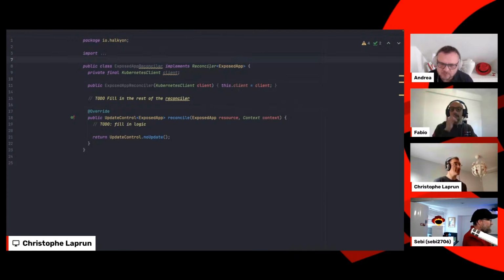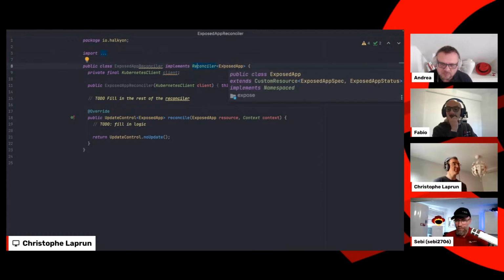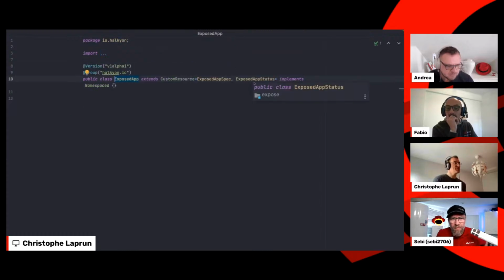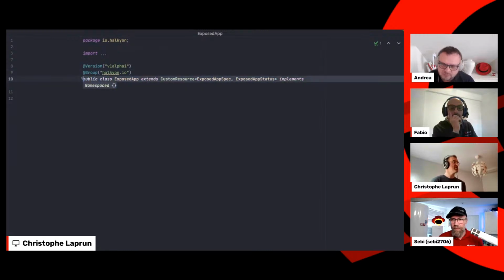As you can see, the reconciler interface is parameterized with the ExposedApp class, which is the class that represents our custom resource. And typically in a Java operator project, that's all that will be needed.